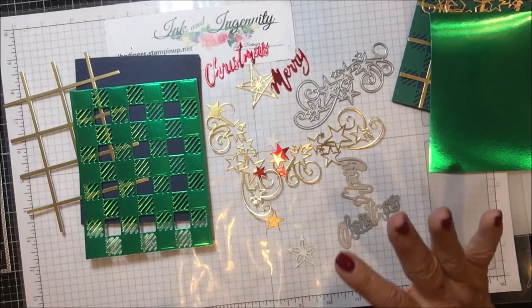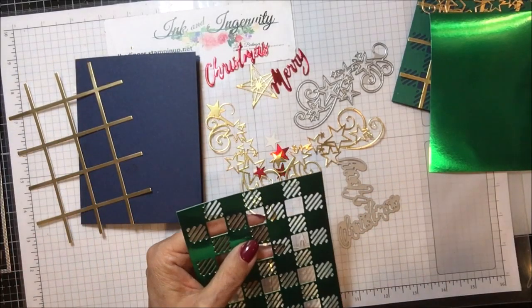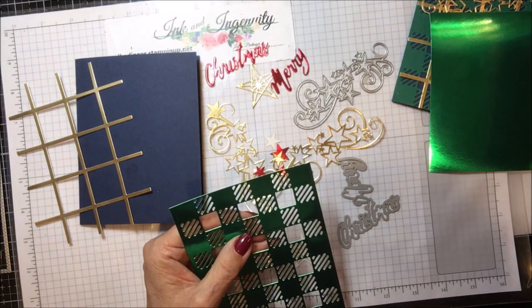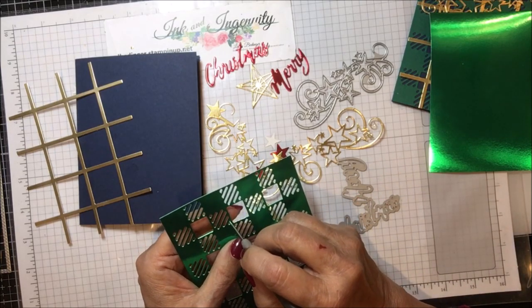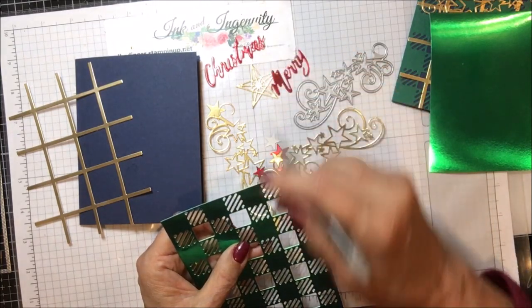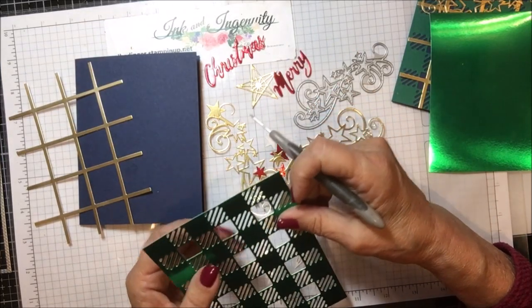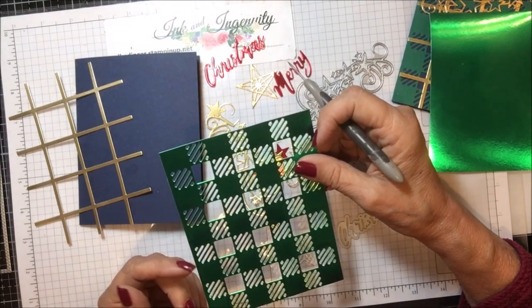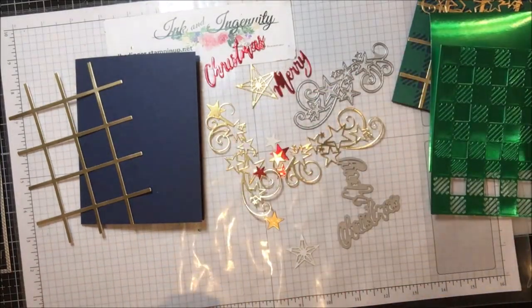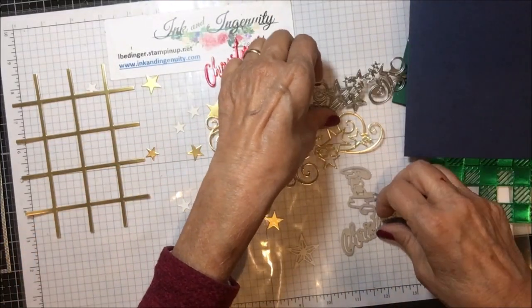So that is the only thing I would tell you that was a bit more challenging, and that was cutting the paper with the foil. And the same thing on these and the star. I had to add a shim in all cases and run it through a couple times to get it to cut through the thicker paper. Okay, so we have all of our elements here.